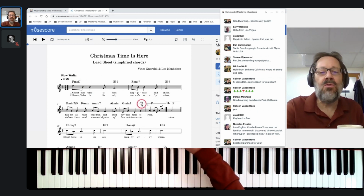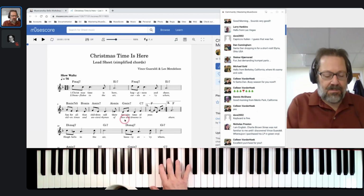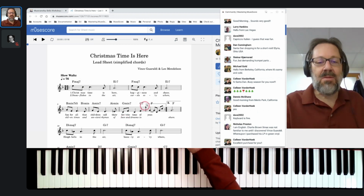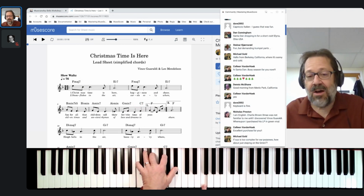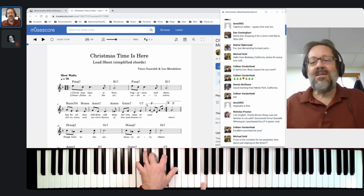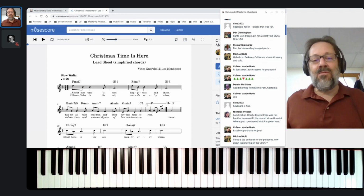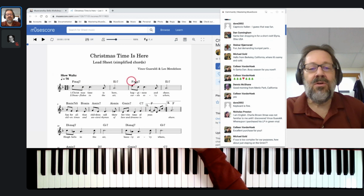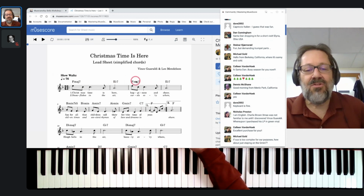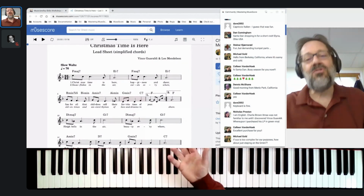Anyhow, so I would probably notate that C7 sus just to avoid that clash there. Anytime it's got to be a 5 chord, but the fourth of the chord, basically the tonic of the key, is in the melody, you typically want to notate it sus. And at this point, you've got to give up on it being easy for beginners to play. I think you've just got to accept that we're dealing with 7th chords, we're dealing with major 7th chords, and it's going to be not as simple as Jingle Bells, and that's just the way it is.